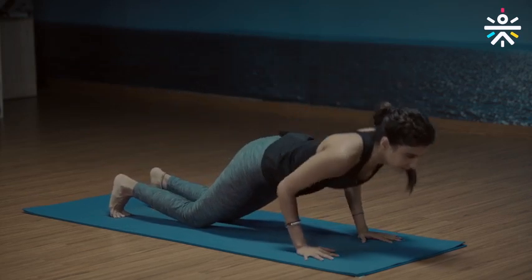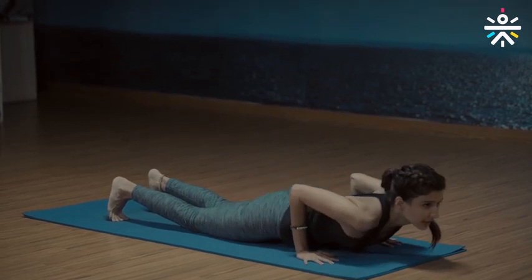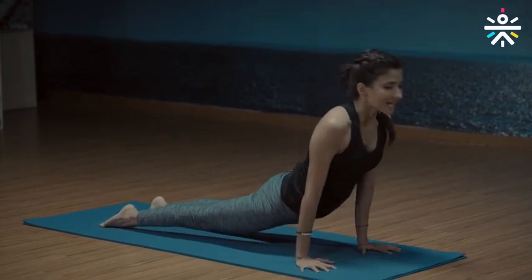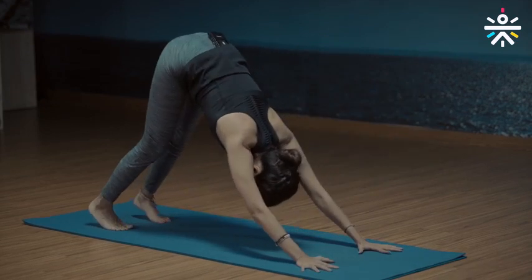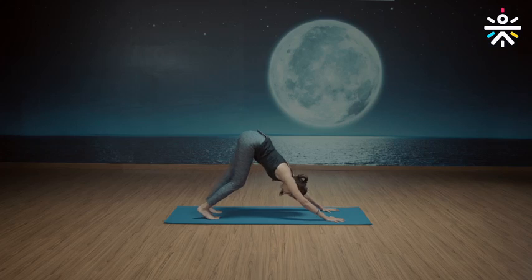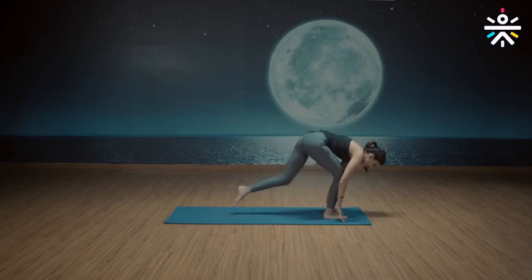Knees as you exhale, chin and chest. Inhale, up dog. And exhaling, downward facing dog pose. Stepping to the top of your mat.